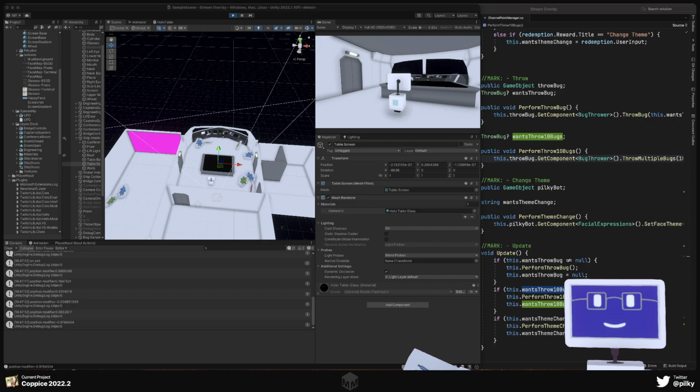I want it to be something that comes into the overlay. Not sure what I want to do here. Don't know if you have any suggestions in chat what to do for followers and for subscribers.